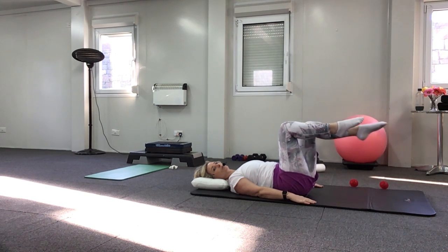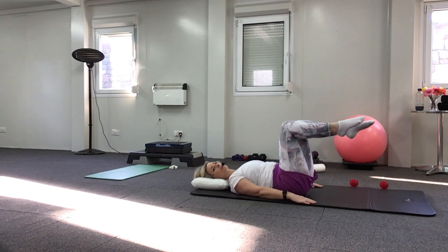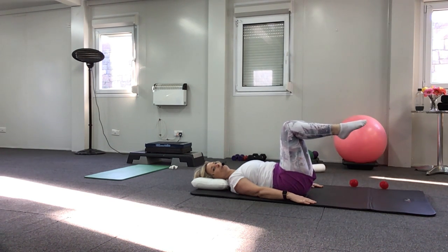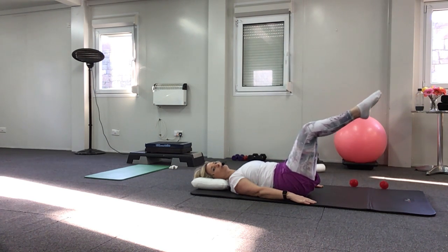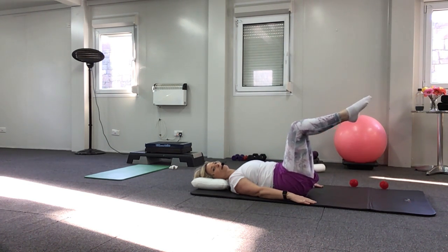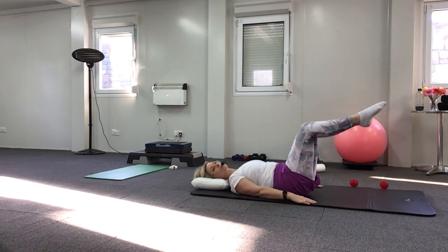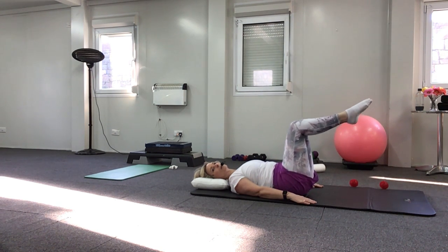So if that feels uncomfortable on your lower back, just make the legs a little bit higher. If you want to have a go, you can try both legs at the same time. Now please be careful if your back hurts. So really keep that core engaged. Again, the lower you go, the harder you can make it. So if you're struggling, take your legs higher. If you're still struggling, go back to a single leg.